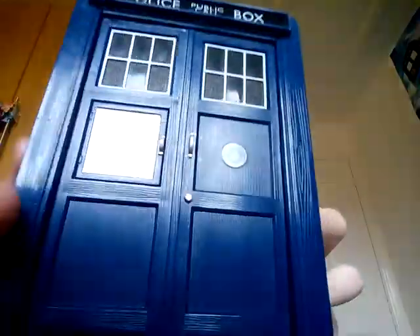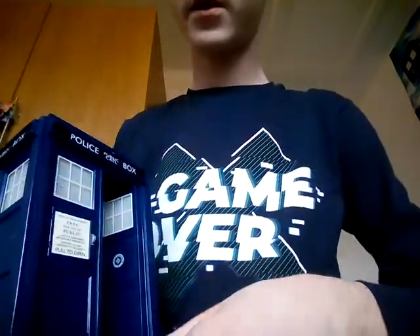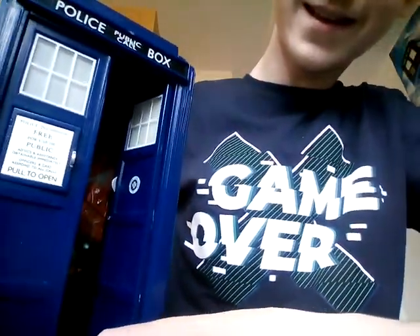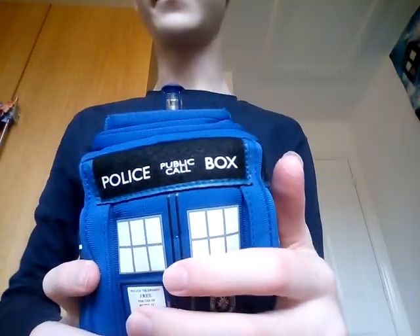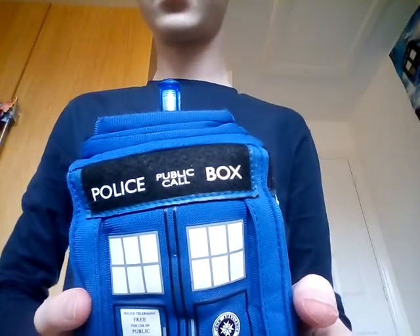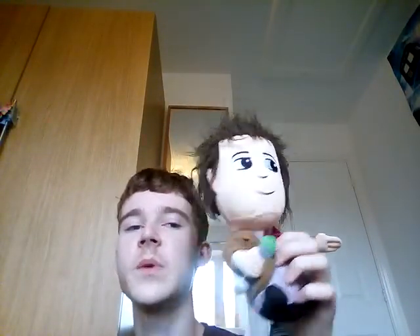Now I'll do the TARDISes. First off you have this one — it's not big on the inside, oh well. And the non-electric one, and to close it you do this — there's a button at the bottom. There we go. And then you have the TARDIS plush toy and it does make sound effects. He also had the plush Doctor toy — he's so cute, he doesn't speak though, his batteries have run out.